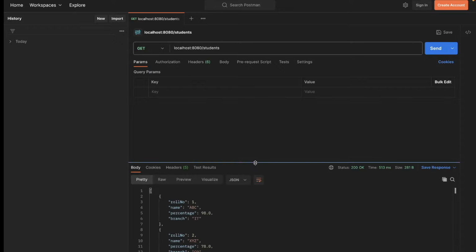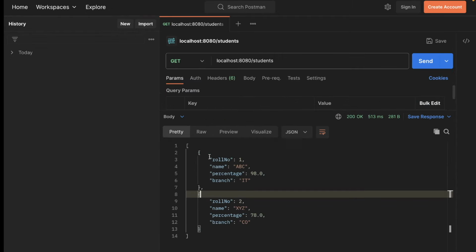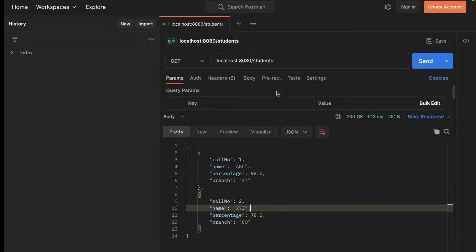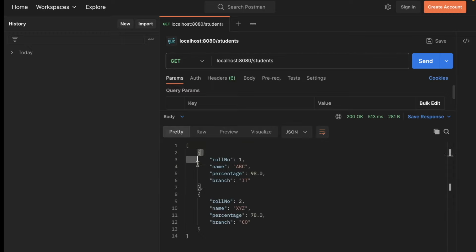See, now in the output you are able to see the response. Inside the response, first you got the student details of roll number 1, and then the student details for roll number 2, right?